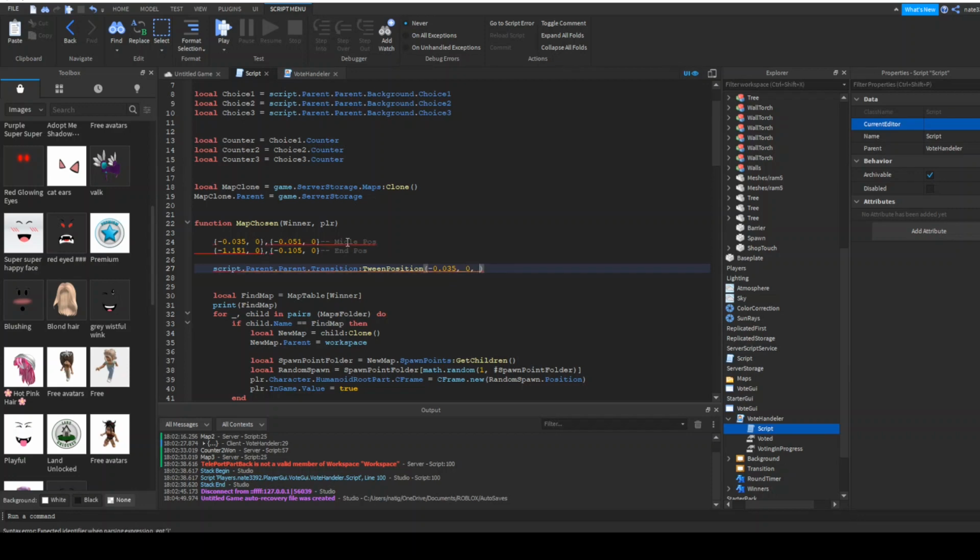And then negative 0.051, 0, and then let's just do in sine, and let's just do 2, right? No, let's do 3. Frame position.